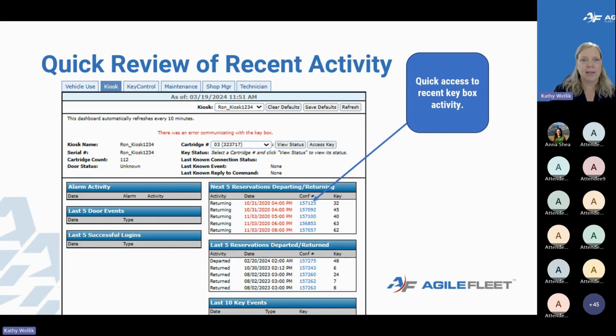And that saves you a trip. You don't have to go down the hall. You can do it right from your cell phone. I've done it from when I was sitting in a plane before, and customers were like, wow, how'd you do that? That is a lifesaver, I'm telling you.